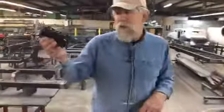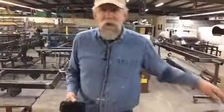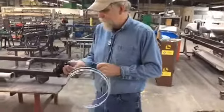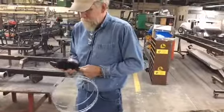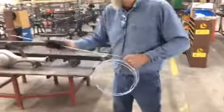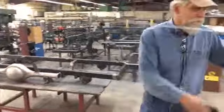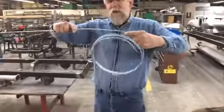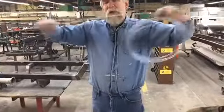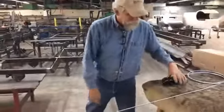Here's a cool tool. I did get a cool tool. Quick, tell me what it is. Anybody know? When you get your brake line, it comes all coiled up, and straight brake line looks so good. I can try to straighten it by hand, but by the time I get it all straightened, it's not so straight. There we go. So it's a pretty cool tool.